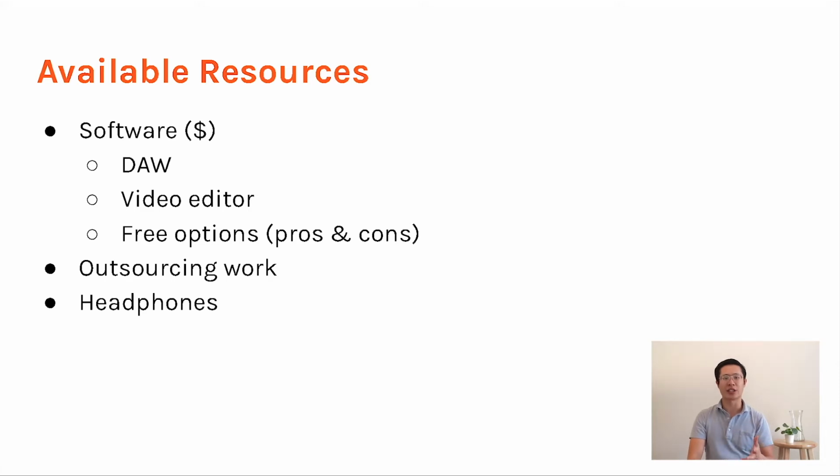When you're making these, you also have to consider what kinds of resources you have. If you don't already have suitable software, you may have to purchase it. There are lots of free options available, but then you also risk not having the support or tutorials readily available to you. Another potential resource are students and parents that you might be able to outsource video editing to. Although most people nowadays have headphones, you may have some students who you'll need to purchase headphones for.